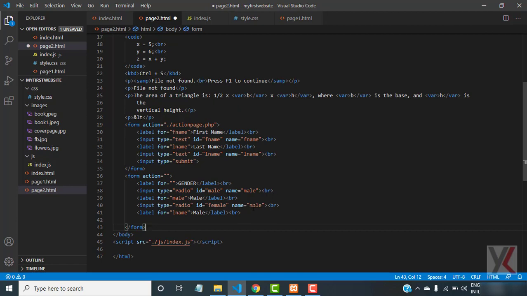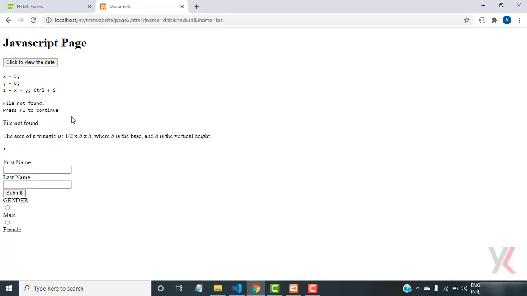Then ID, change it to email, and also change this to email. Okay, now we'll save it and refresh it.